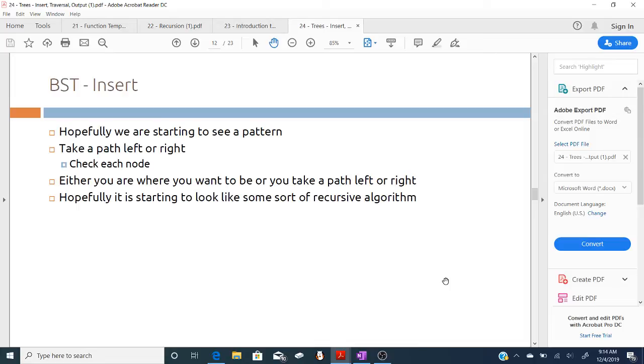Now, it could be 8, right? Well, it's not null. It is smaller, so it goes this way. It's not null. It's not smaller. It is larger, so it goes this way. It's not null. It's not smaller. It's not larger. So what does it do? Pops off the stack. So it's going to work not just at the top of your tree, but it's going to work once you get down into a bigger tree.